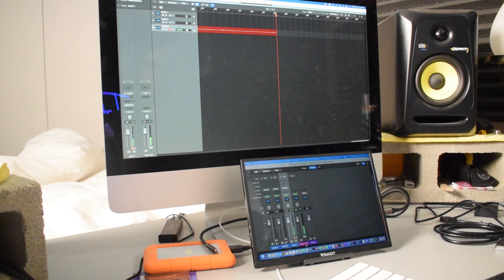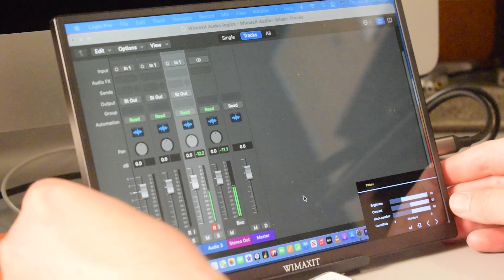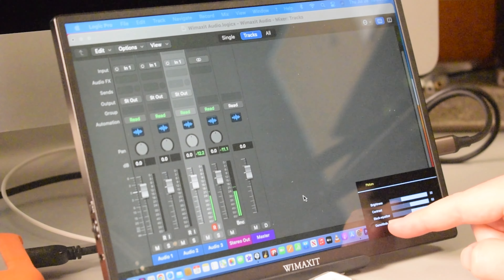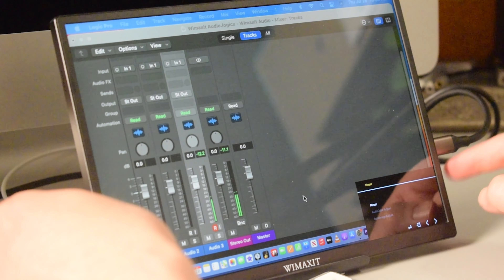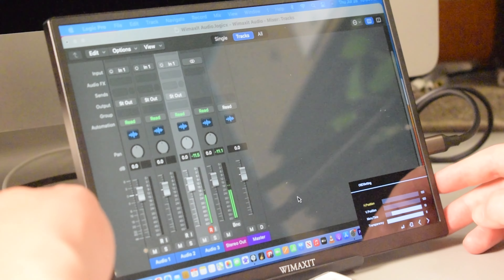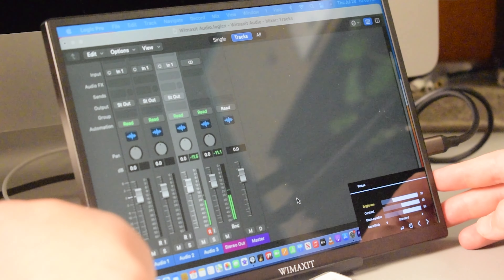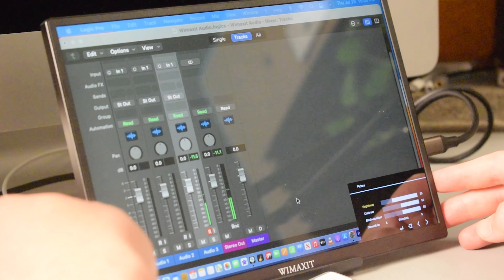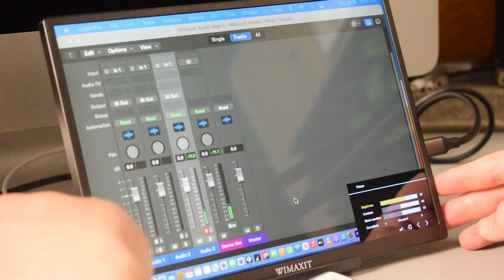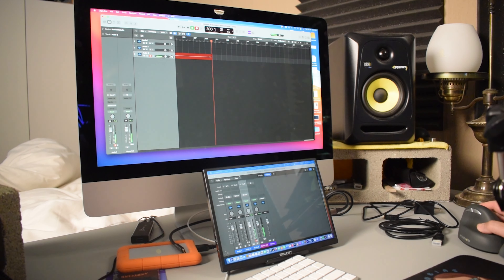If you hit the side button — the little scroll wheel — it allows you to make adjustments to the picture like brightness, contrast, black equalizer, color effects, information, and reset. There's a whole bunch of different settings you can go through, and there's an exit button on the left-hand side. I'll go ahead and turn up the brightness a bit — as you can see the screen is getting brighter. The quality of the screen is pretty good, and having dual monitors is pretty cool.